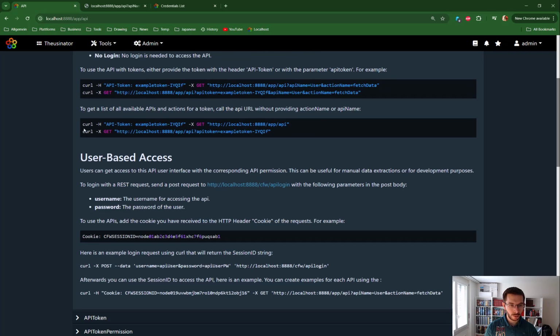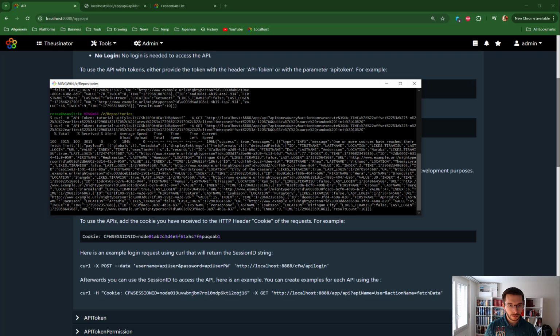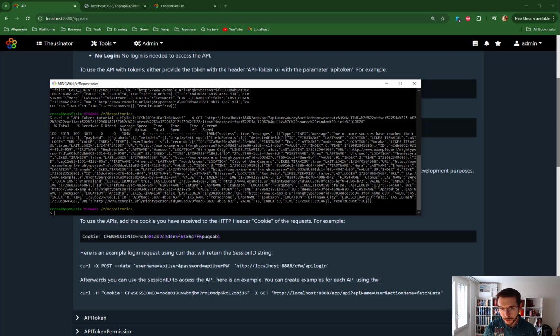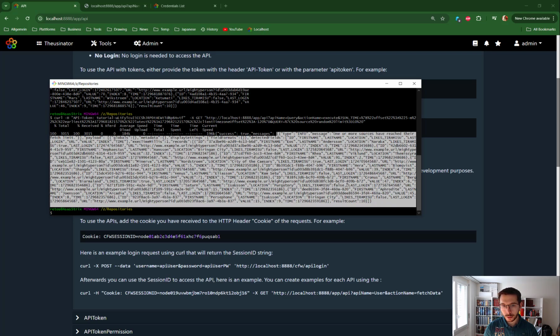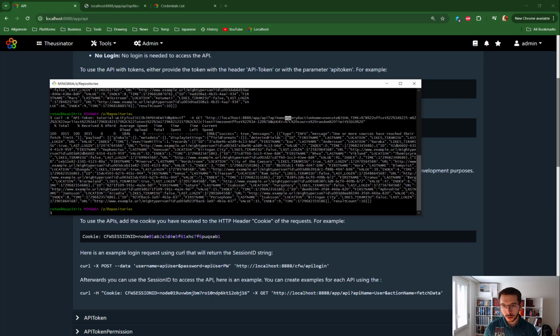API token, good. And yeah, looks fine. It gets the results. It executes query, execute, perfect. And yeah, this would basically be what you will use for accessing the API. And yeah, I wish you a lot of fun grabbing data from EMP and reuse it in other applications or whatever you will do with it.